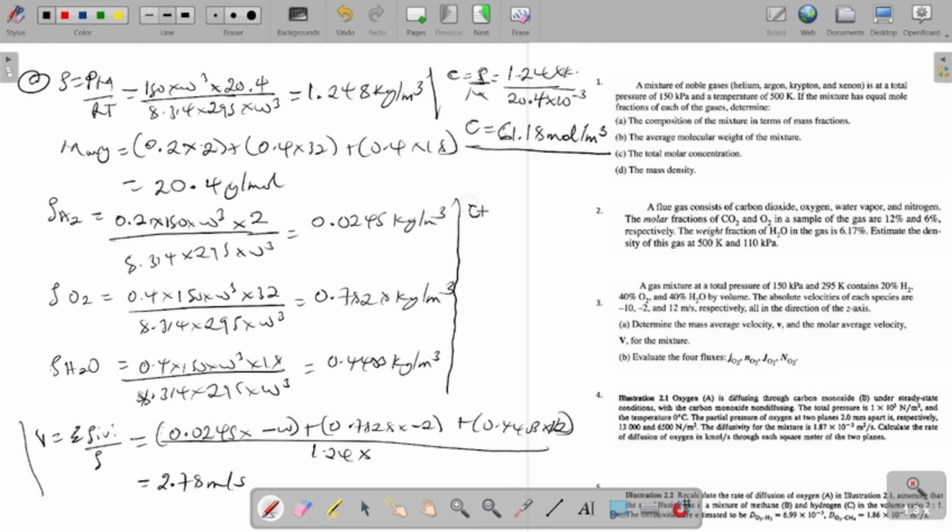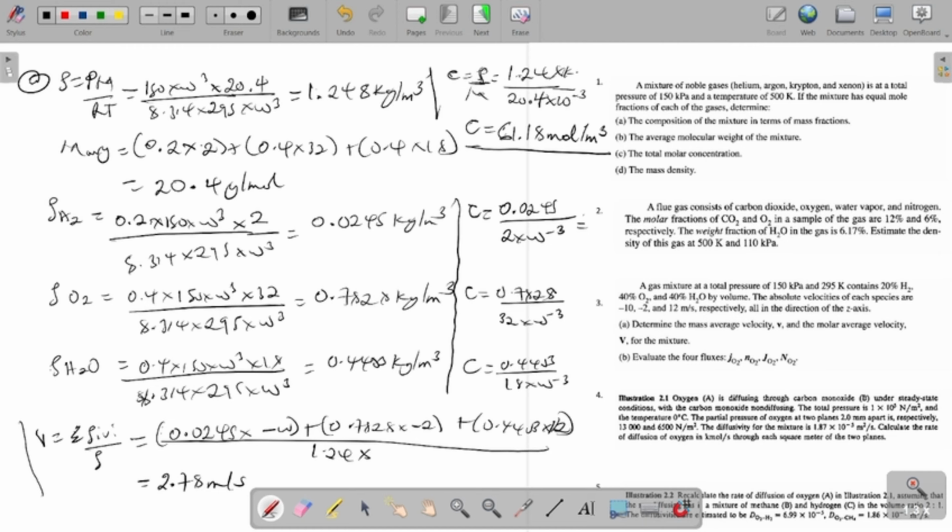So the individual concentrations for the hydrogen, right? It becomes its mass concentration 0.0205 divided by its molar mass, which is 2, but times this one to actually get it in terms of. Then this one also becomes 0.7828 divided by 32 times 10 to the power -3. Then this one also becomes 0.4403 over 18 multiplied by 10 to the power -3, right? So that evaluates that one, right?